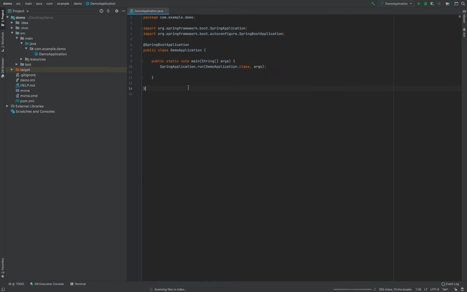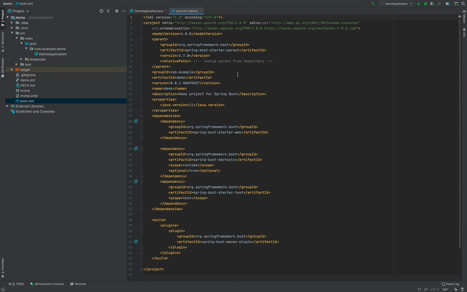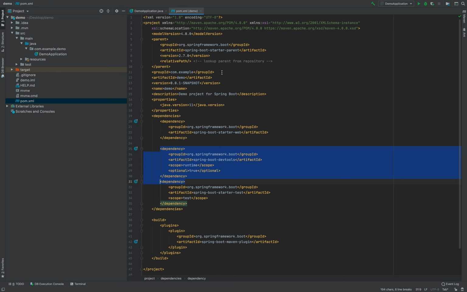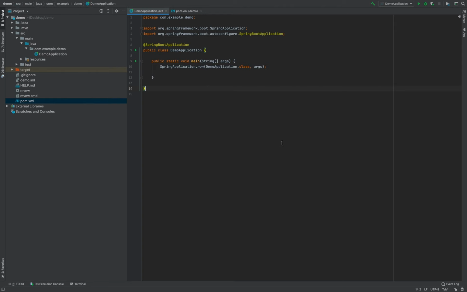As I told, whatever dependencies you add will be added to the pom.xml file. As you see over here, the Java version is 11, then the starter web is there, then the dev tools that I added, and the starter test. Let's not change this file. Going ahead, once you have cloned the project from the Spring Starter initializer, you can add more dependencies in the near future and use those in your project. So let's get started.